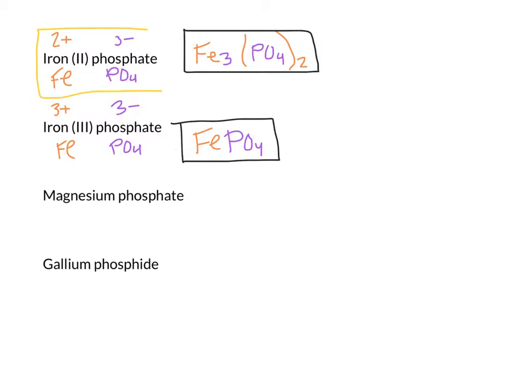For this one up here, a lot of students will see this 3 and they'll think it's iron 3, but it's not because you crisscrossed your charges. So because we have this 2 here, this subscript of 2, this is iron 2, because that 2 used to belong with the iron before it was crisscrossed. Here, not so much.